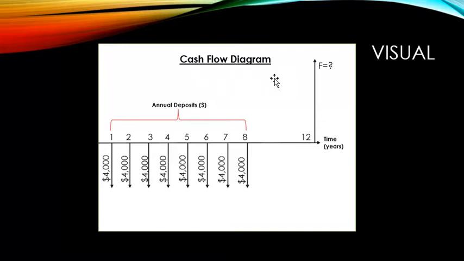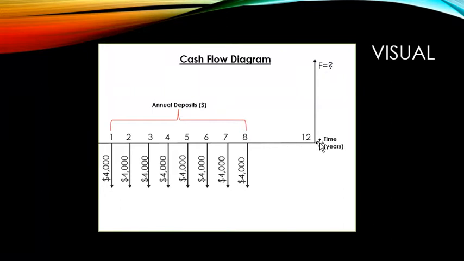Cash flow diagrams are used in problem statements where there are several payments over a long period of time. As you can see, in this first 8 years, there will be 8 annual deposits, all with a value of $4,000. These arrows will be going in the negative direction because that represents that money is deposited into her savings account. As you can see, for the following 4 years, there aren't going to be any deposits made.